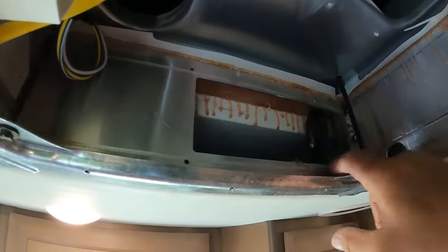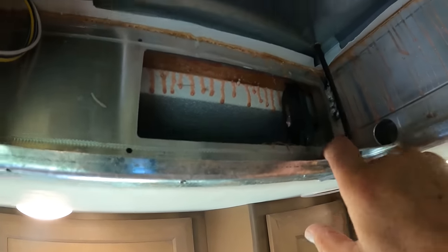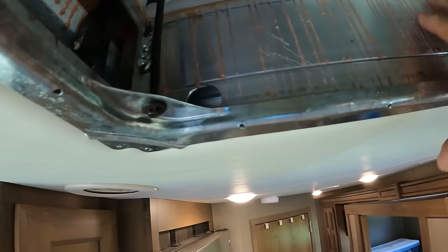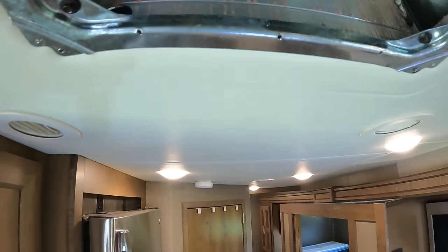So I'm going to put a 1-inch piece of styrofoam here. And we'll put an angled piece here. Well, rather than telling you, I'll just get it all cut out, put in place, and then I'll show you what we're doing.